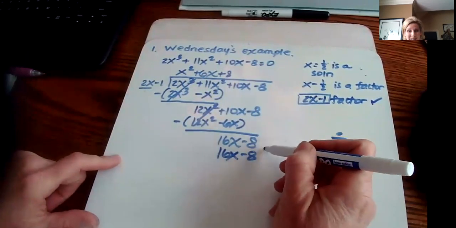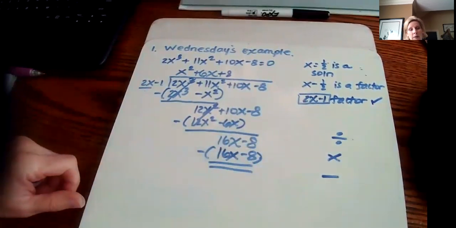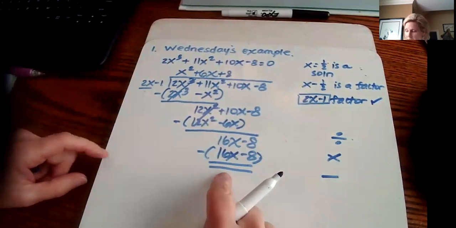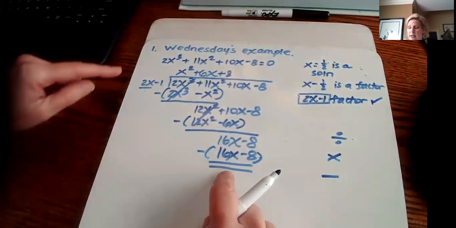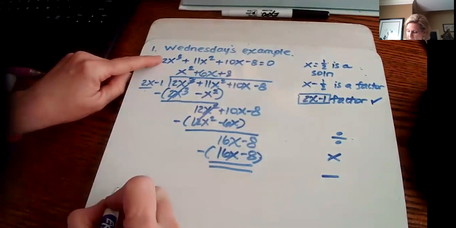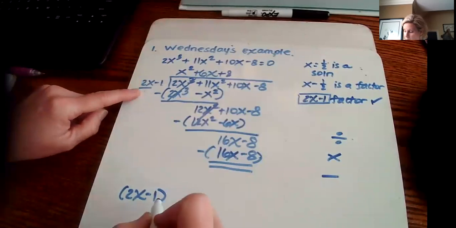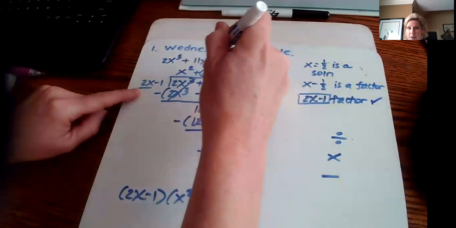If these two are identical, when you subtract, it's going to turn out even. I don't know if you all saw that in elementary school, but when you do the double line, you're saying 0 remainder, it divided evenly. So you don't have to write down R0, like I've seen some elementary school teachers do. It's easier to just write this. So now what I know is if you take the original problem and write it in factored form, your factors are the 2x minus 1 you divided by, and then the x squared plus 6x plus 8 that we got up here at the top.